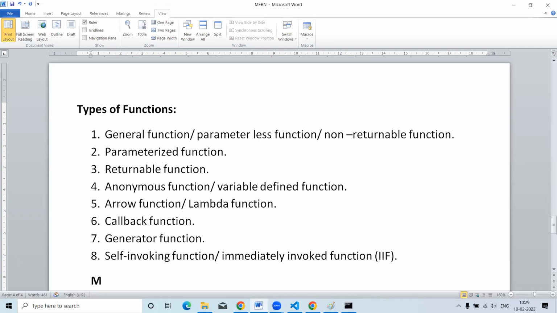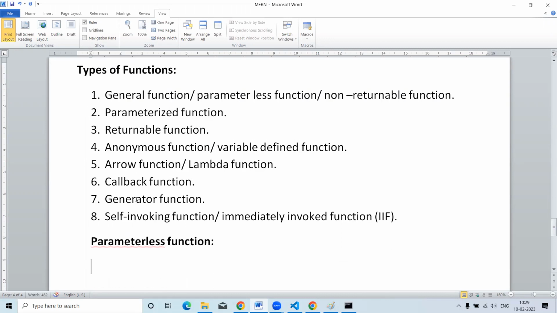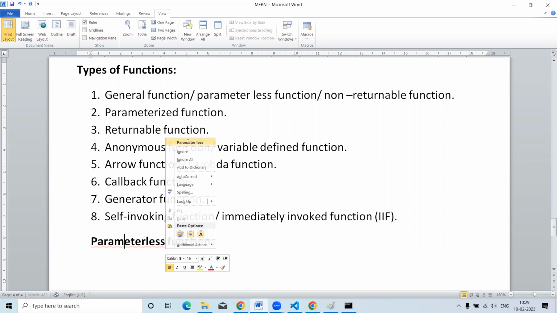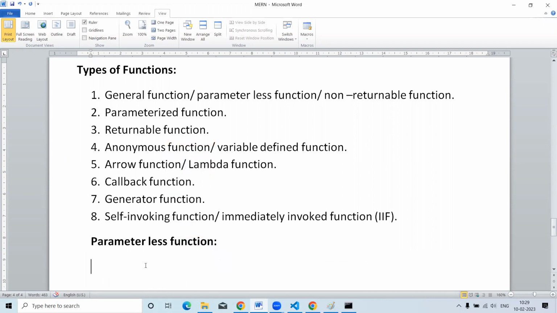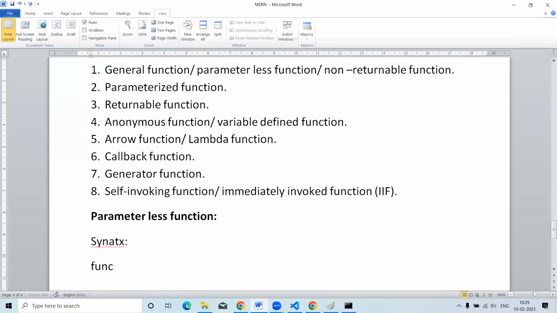parameterless function. Take the heading parameterless function. First, how to create a function? Syntax: each function is created with the function keyword and a function name.